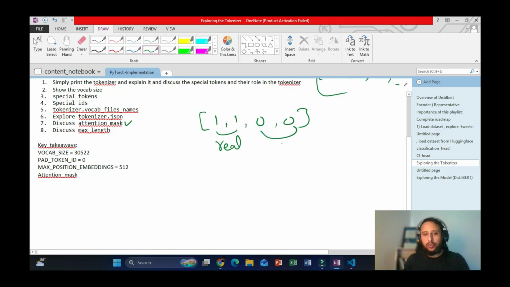As you know, we padded our input with padded tokens, which are just fake tokens that we add to reach the maximum length so that we have the same length of sequence. So these are the real tokens, these are the padded tokens. Against each real token we will have 1, and against all of the padded tokens we will have 0.